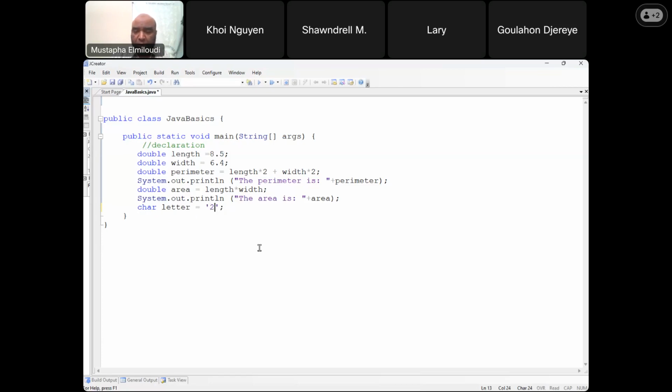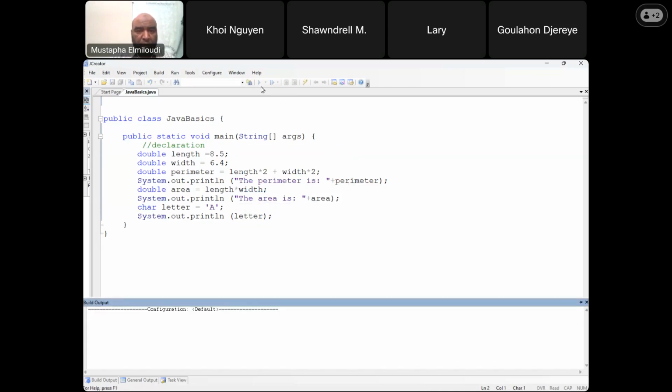Here I'm going to put 2, or I can put a question mark. It could be any character you can think of, or a digit, or special character. Okay? So when I print, it's going to print A. I put letter, and of course that variable contains the letter A, so it's going to print A, whatever you have in there.